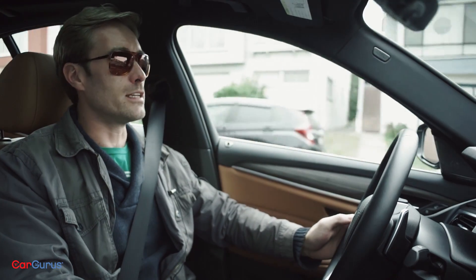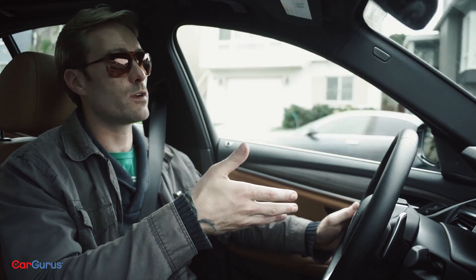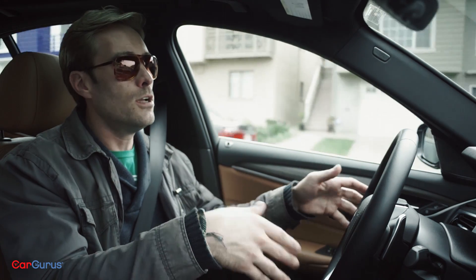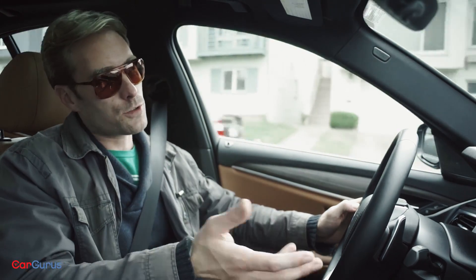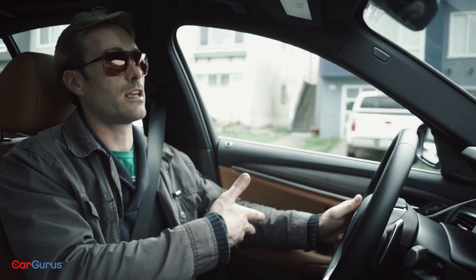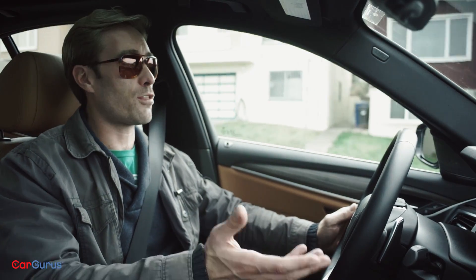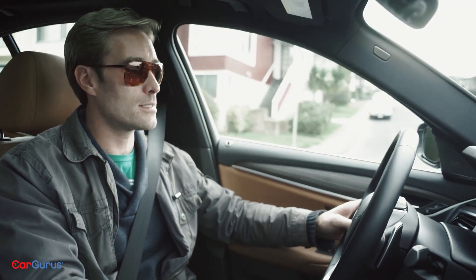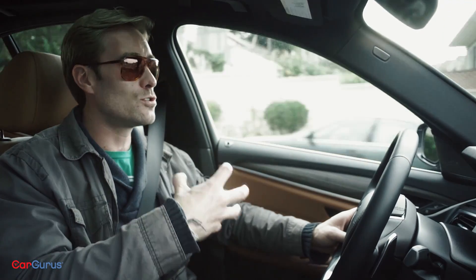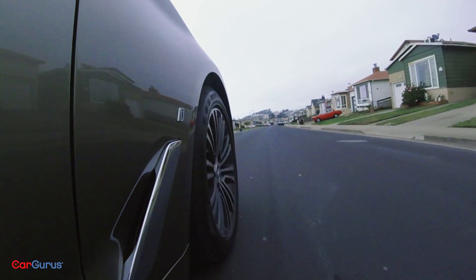You're not sacrificing drivability either. With the electric motor essentially taking the place of a torque converter, it can utilize the transmission's ratios and shift even when in all-electric mode, making this feel a lot more traditional and car-like than most hybrids out there. And while an extra 500 pounds is never a good thing, it's hardly noticeable here versus the 530i I tested earlier this year. This is surprisingly nimble for a 4,300-pound car with a 117-inch wheelbase. And the braking isn't even as tragic as you'd expect — most hybrids get super grabby and wooden feeling, and this is only very occasionally grabby, which is a really refreshing change.